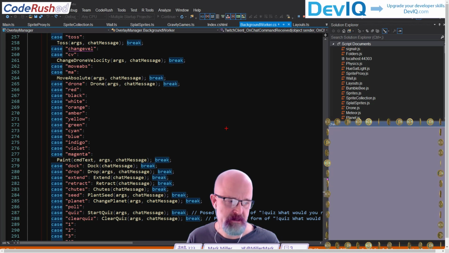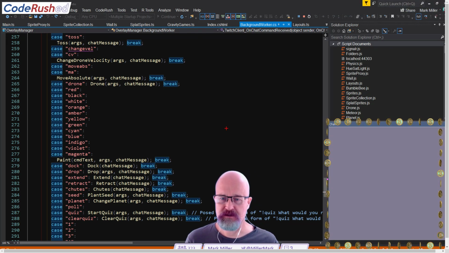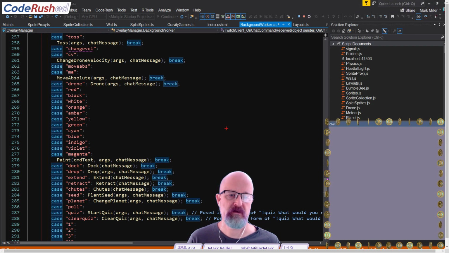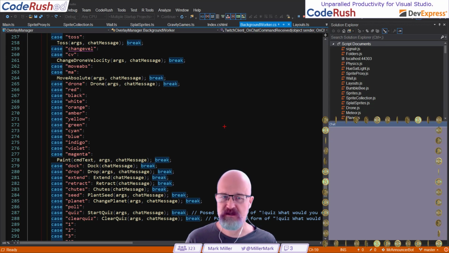All right, so we've got the overlay that's loading up right now, and we're building this kind of gaming overlay. You'll see a crosshairs right in about the middle of the screen above my head. In the upper left corner you can see the CodeRushed logo. And then there's some coins that have appeared over to the right. I'm just noticing it took a long time for the overlay to load. I'm not sure why, but there, it's finally loaded up.